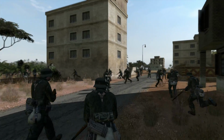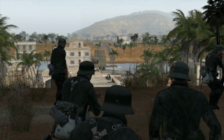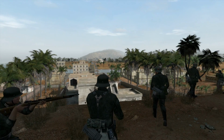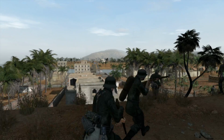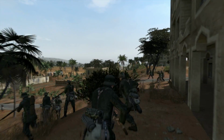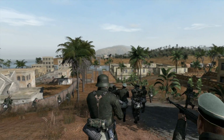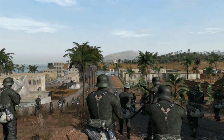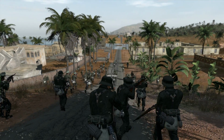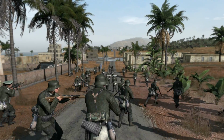Historically accurate is not the reason I didn't do that, but we need to cross that river, and the passages on the other columns were a lot easier for the tanks to go through, and the armor simply would refuse to go over that. So at the same time, 2 other big columns are heading towards Tug Argan, and it's going to be a bit of a laggy episode, so a little warning of that. But we will sometimes switch over to the other guys.